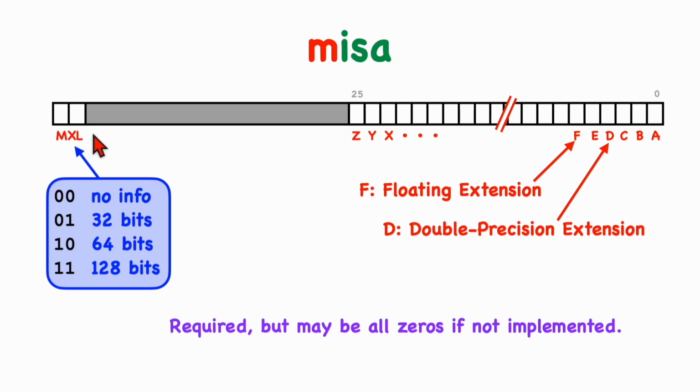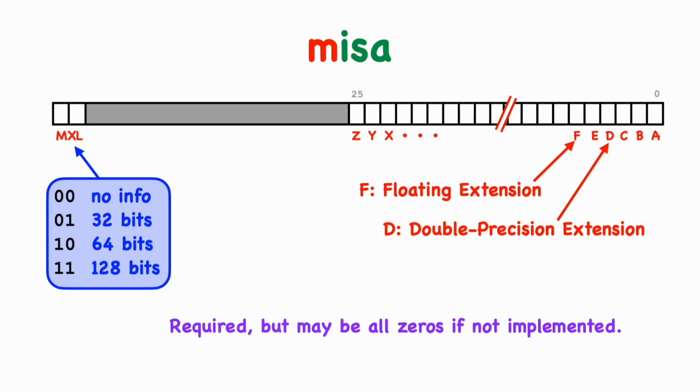The upper 2 bits is a field called MXL, and this tells whether you're operating on an RV32, an RV64, or an RV128 core. Recall that the length of the machine mode registers is denoted symbolically as machine mode X length, spelled MXLEN. The MXL field is read-only, and you can't change the size of the registers, at least as seen by code that's running in machine mode. This register is required, but if it's not implemented, it will read as all 0 bits.